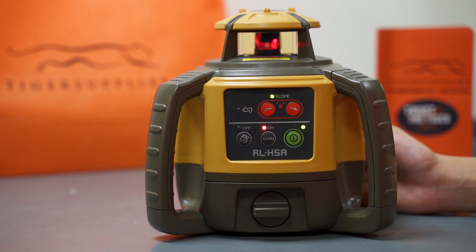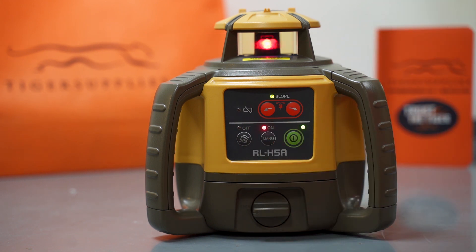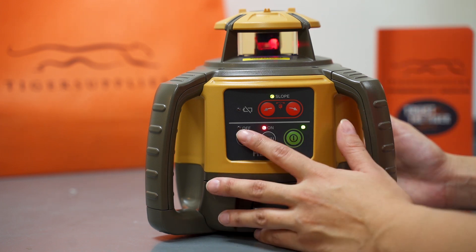The height alert you'll be using when you don't want the actual elevation to be affected on the laser. So if the laser is slowly sinking into the ground — a good example is, say, a very cold day and you are on mud that is hard in the morning because it's still cold. By the afternoon it will have softened out, the tripod will be dug in, and you don't want that elevation or height to be affected. That's when you would turn this off.